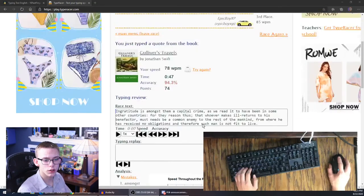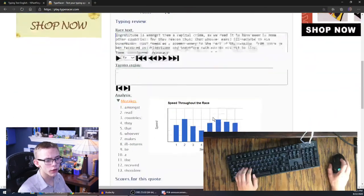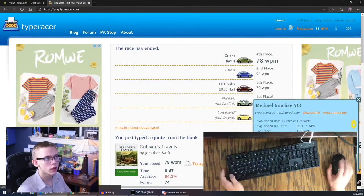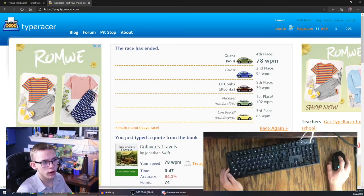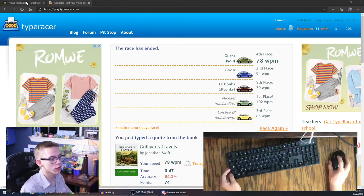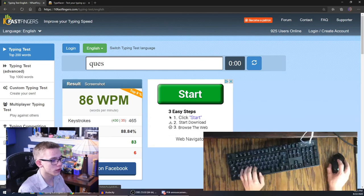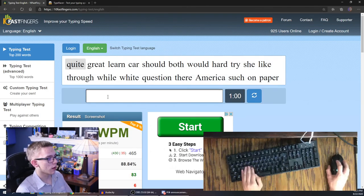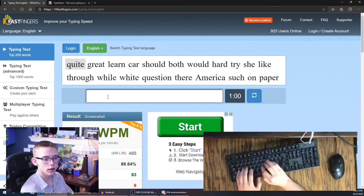Terrible accuracy. I'm actually less accurate right now on this keyboard, but I'm still, like I mentioned, you'll see in the video, I was able to get up to my top speed pretty quickly. Normally I don't type much over 90. I think what threw me off, though, were some of the obscure words. So I'm going to try 10 Fast Fingers once again and see where we can get to.